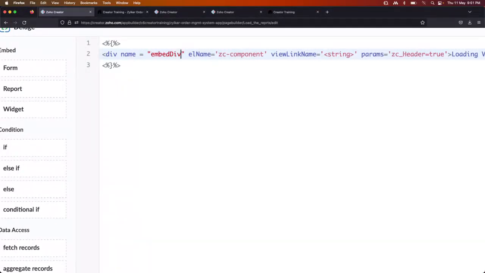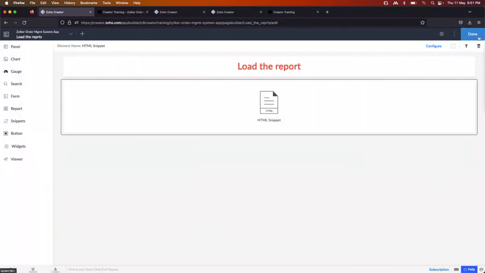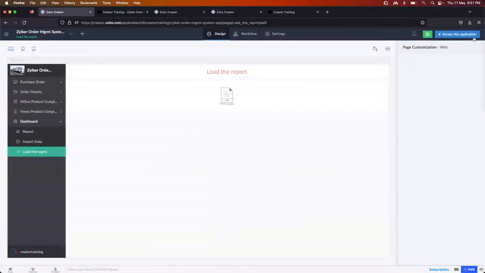Simply I'll type embed dev, and in the string, I'll add the name of the report, right? And I'll simply click on save. Yes, now this gave me the option immediately that this has been saved. Let's simply click on done, and we'll try to load the report.